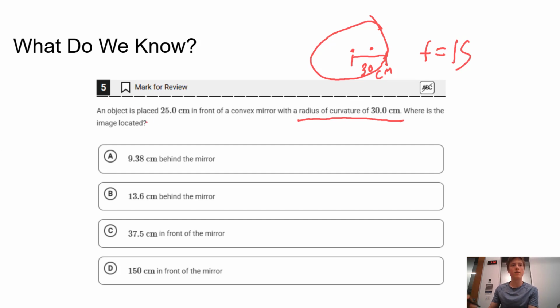Because if we have a circle, sorry, that's a pretty terribly drawn circle, but it'll get the point. The radius will basically be 30, and the focus is always halfway between the radius and the center of the circle. So it would be approximately right here. So we can say F is equal to 15. It also says a convex mirror, so we know a convex mirror will look something like that. It's placed in front of that mirror, so we'll have an object kind of like that. We'll draw it up in the next slide. And we're trying to find where the image is located. So the big thing from this slide is that R over 2 is equal to the focus point.